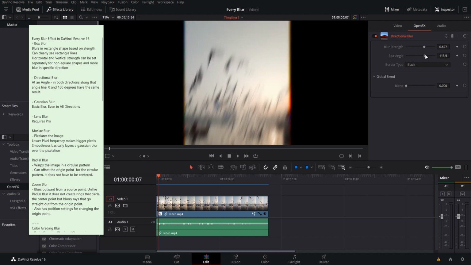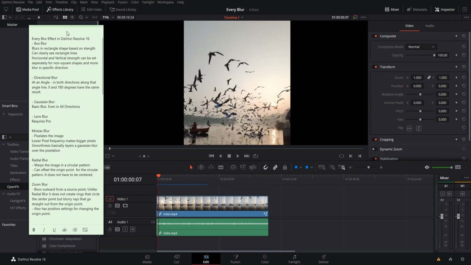If I spin it around by adjusting the blur angle, you can see how everything is being blurred according to that line. And also, to prove that it's doing the same effect but in both directions, we can see that the blur angle of 0 is going to look exactly the same as the blur angle of 180. That's also why it only goes up to 180, because going 360 degrees would just be completely redundant. So basically you just find your blur angle and adjust the strength to have it be as blurry as you want it to be.